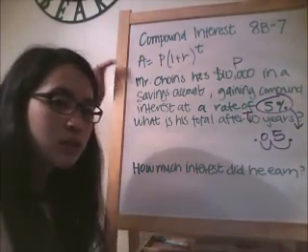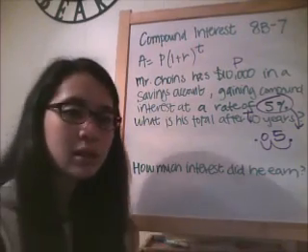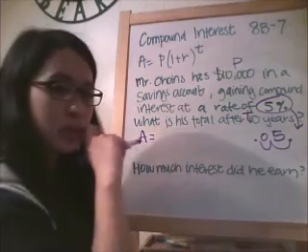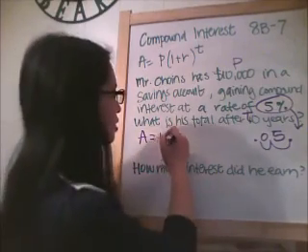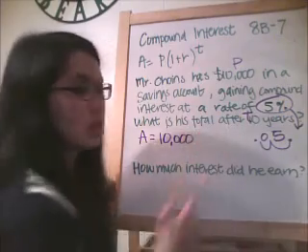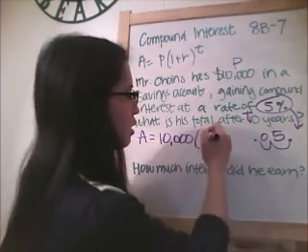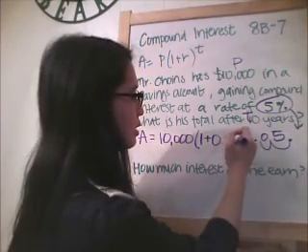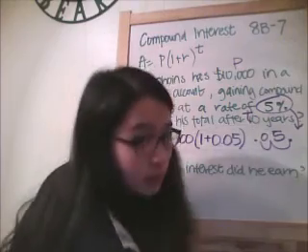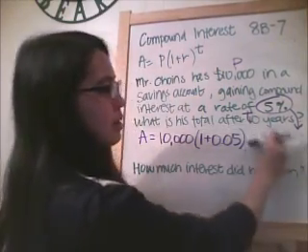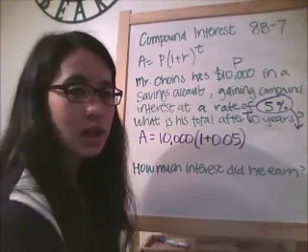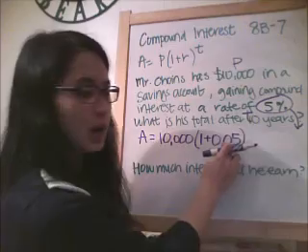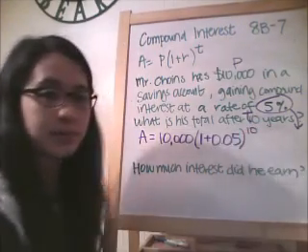Again, use the formula they give and plug them in exactly where they're supposed to be. So the total amount is equal to the principal, the starting amount, which is $10,000, times the quantity of 1 plus the rate, which is 0.05, raised to the power of the time. So the time is 10 years. So we're going to take 1 plus 0.05 and raise it to the 10th power.